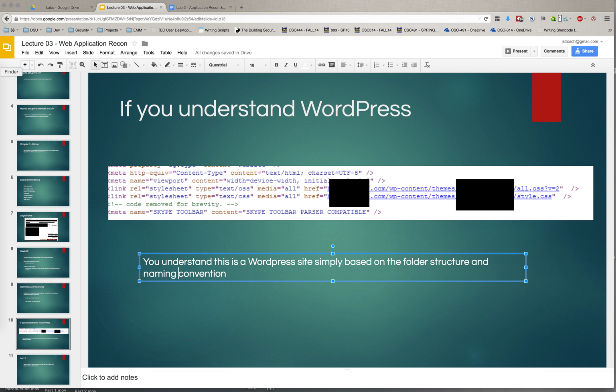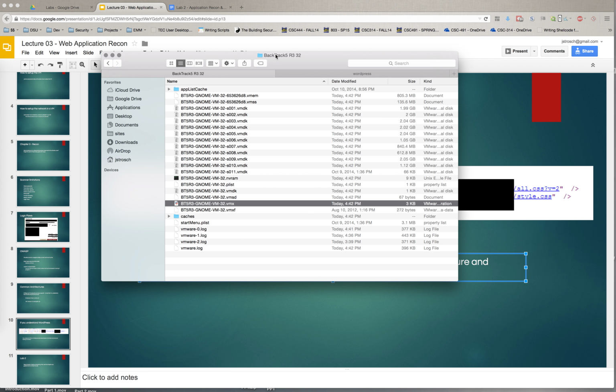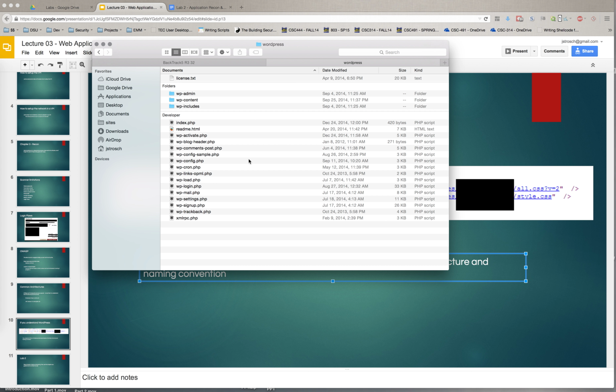Okay, so speaking of WordPress, how do we know that? Well, keep in mind that web applications, all they are on a server is folders and files. We set those up on a web server in a particular directory, and then when we make requests, the web server is configured to understand what folder to look in and then pull out what files to serve you based off of that request.